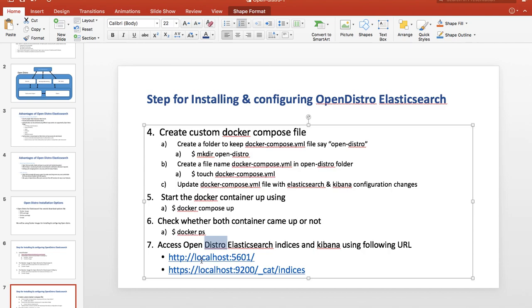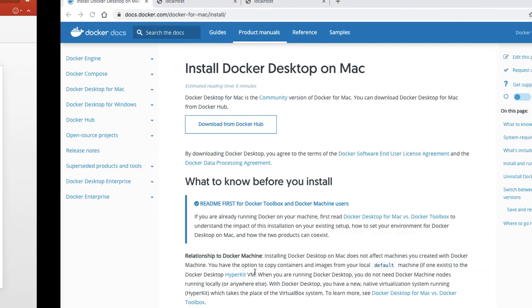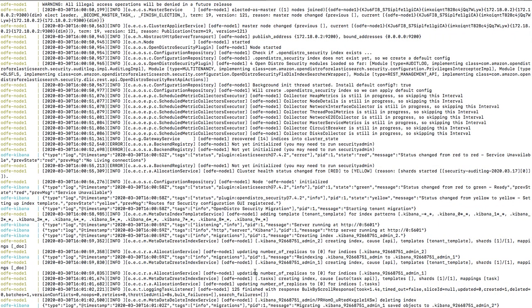We have two things. We said that Kibana will work on port 5601. So if you type localhost 5601 here, your Kibana should be up. For Elasticsearch, we have given 9200 as the port number. So if you go to localhost 9200, your Elastic should be up. Now I think we have both nodes up.